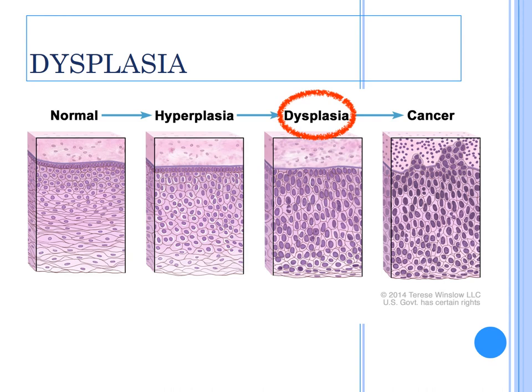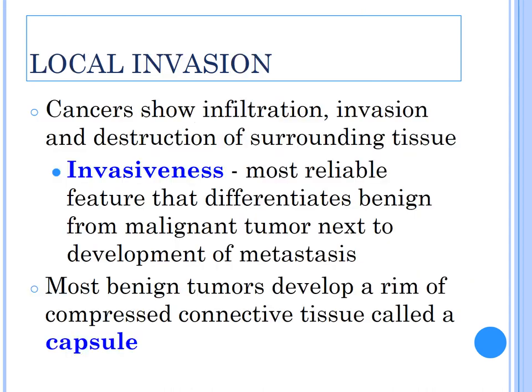And cancer, look, what is the difference between dysplasia and cancer? Cancer has gone beyond the basement membrane. In dysplasia, the basement membrane is still intact, but in cancer, you can see those outpouchings going out there. They are invading the basement membrane, and that is a characteristic of cancer. So invasion, you can see the infiltration of the adjacent tissue, and sooner or later it will be destroyed. Now, this is a reliable feature that differentiates, as in the previous diagram, benign from malignant. But it is only second to metastasis. Invasion is number two. The most reliable feature is metastasis.